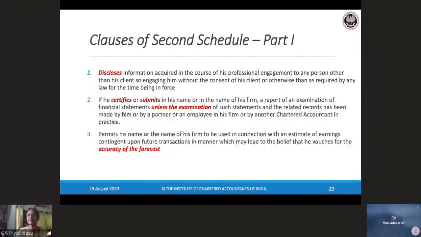But other than this situation, we cannot disclose without the written consent from the client. And it is always good to have a written consent. Why, students? We have to have documentation. Tomorrow, if your client disowns that, saying no, I never gave you such consent, why did you disclose? And they take you to the court of law. Where do we stand? We need to have a proof. So it is always good to have a written consent.